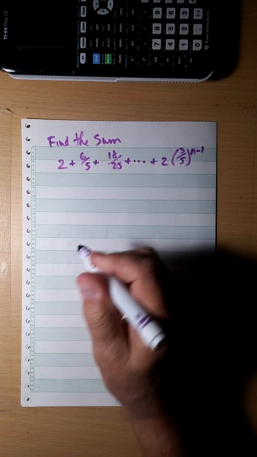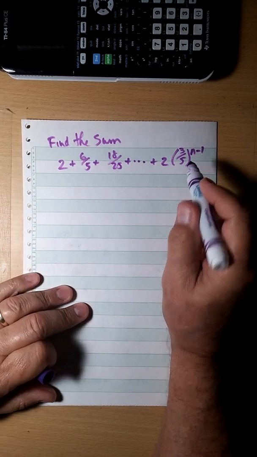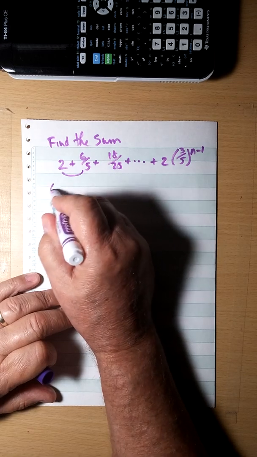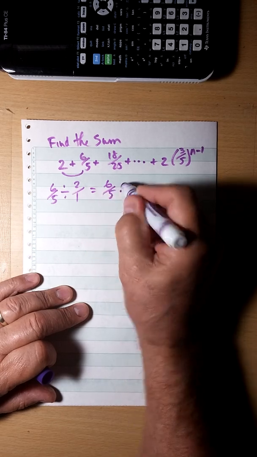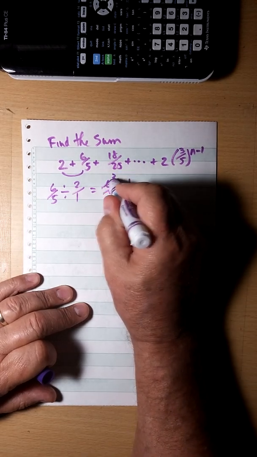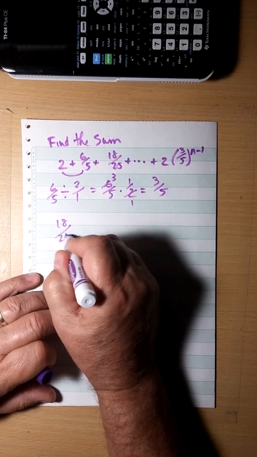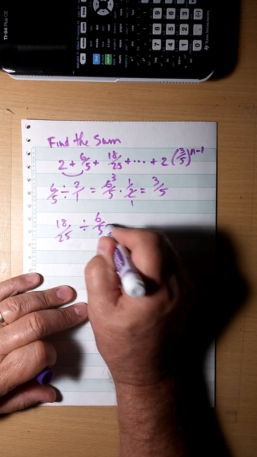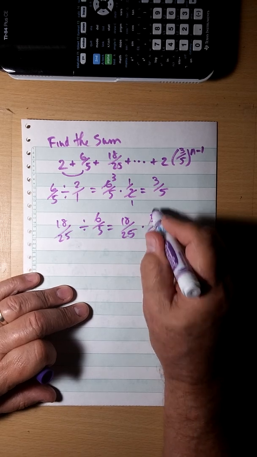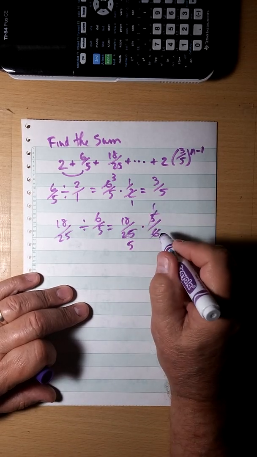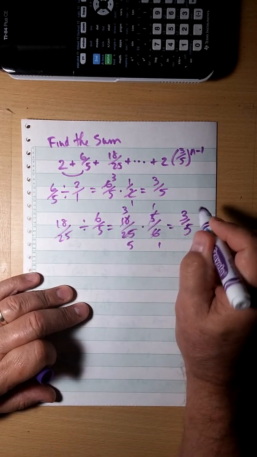Now we're given this sequence. We're supposed to find the sum. Since they're using an n here, it's really the nth partial sum. First of all, let's figure out. This 6/5 divided by 2 over 1 is 6/5 times 1/2. This goes once 3 times, so 3/5. How about the 18/25 divided by 6/5, which is 18/25 times 5/6. 5 will go once and 5 times. 3 will go once, and this is 18, so 3 times. We get 3/5. This is geometric.